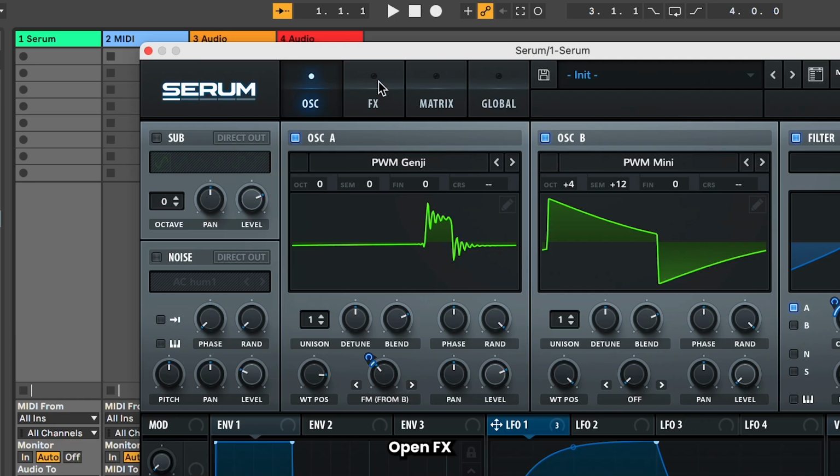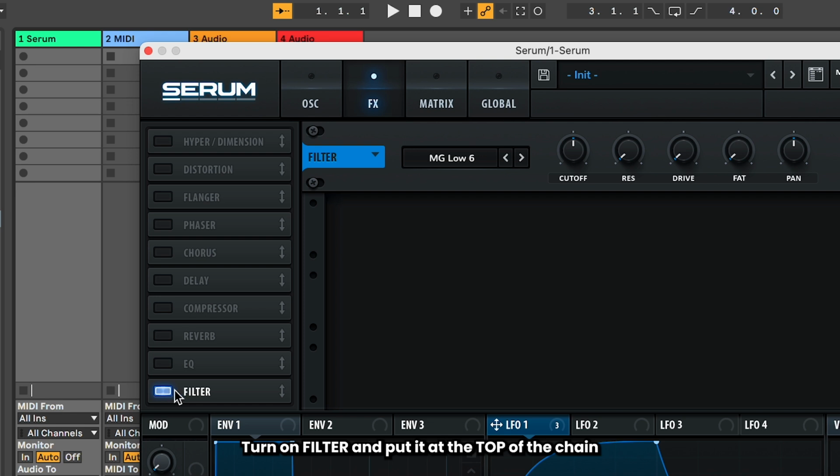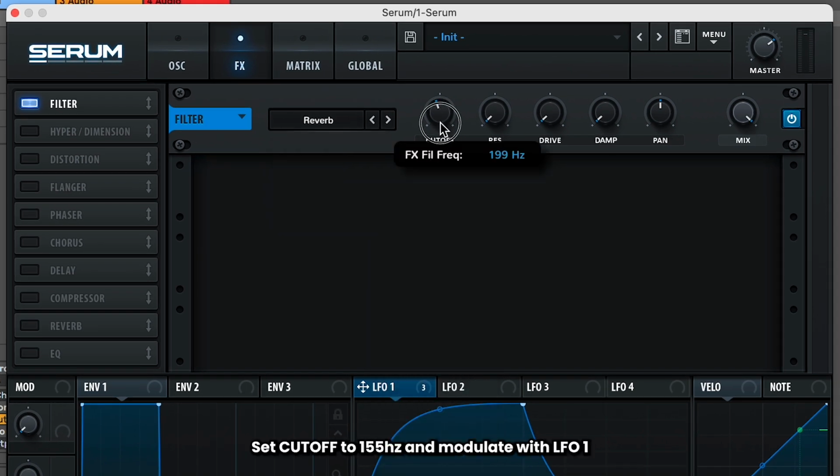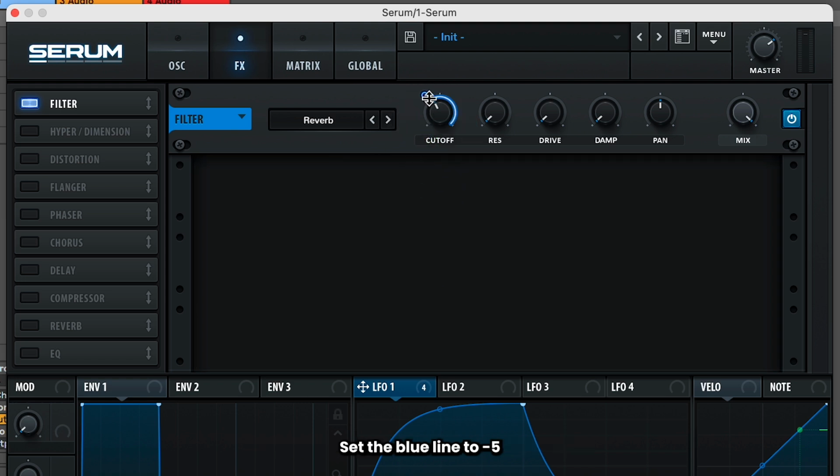Now we're going to head over to effects and turn on filter. Now we want this effect to be at the top of the chain so it's applied before everything else. Go to miscellaneous and select reverb. Turn cutoff to around 155 Hertz. We're going to modulate that with LFO1. We want that knob to modulate down a little bit, so set that blue line to -5. Then just bump up resonance like we did before.